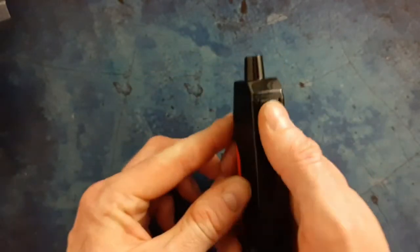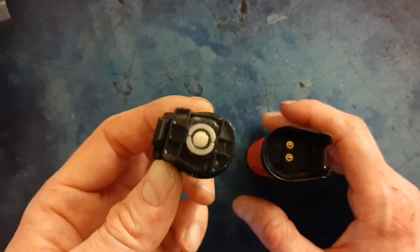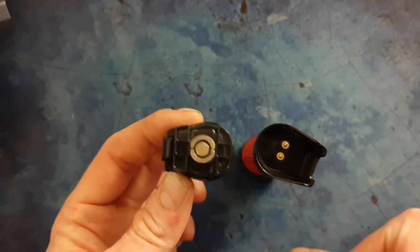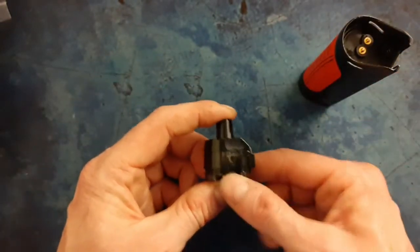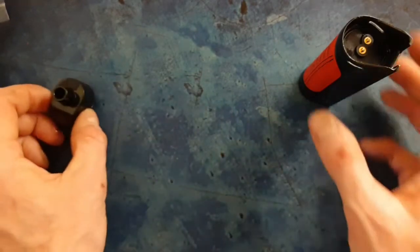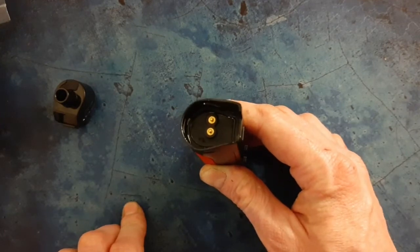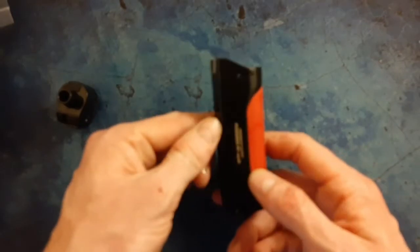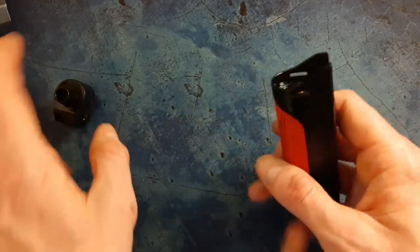Press this catch here to pop the pod off, and then you can see where your coil sits. It does have flat sides on it and push fits straight in with O-ring seals. This one is a 4.5 mil pod, so it takes a fair amount of juice. In the top you've got a sealed unit with your positive and negative pins. This was advertised as waterproof. And as you can see, you've got your air intakes either side.